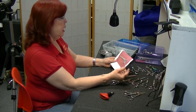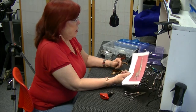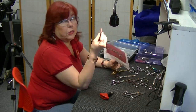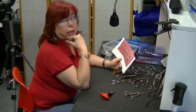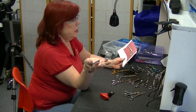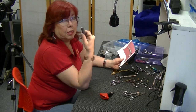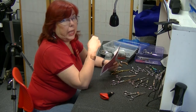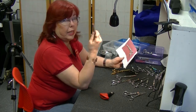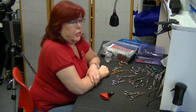It's always good if you're worried about whether you can take that shear apart and put it back together. That's when I use these little arc hones and just put the ride line in by hand without using the water stone. I know it's not the best, but it's better than not being able to put the shear back together and the screw not holding. So that's your option when you can't figure out how to take that screw out or put it back together or whatever, is to hand hone your shears.